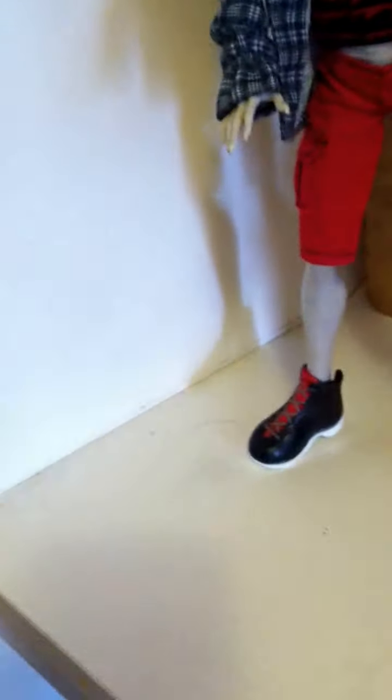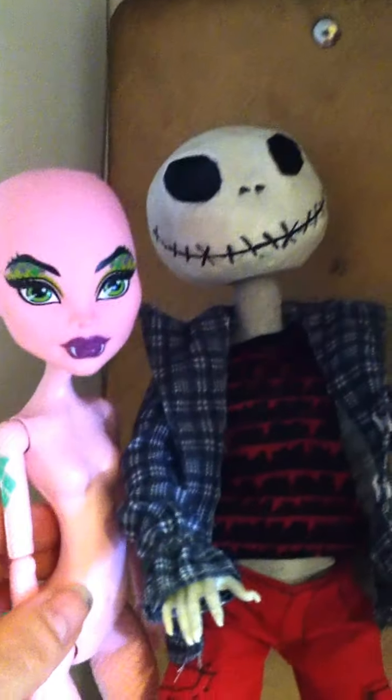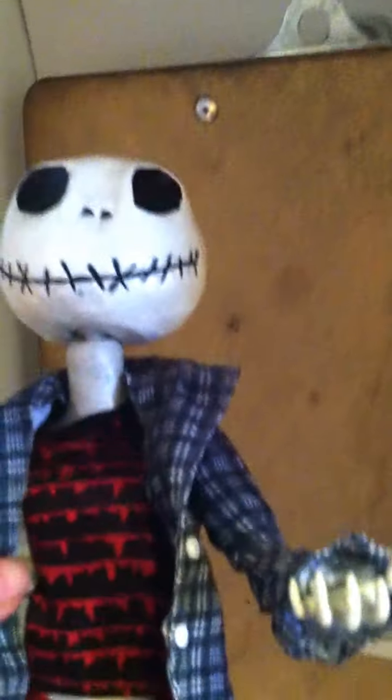He's a lot of fun. For reference, let's see, I'll grab one of my girl dolls so you can see how tall he is compared to the other girls. Little dragon cam next to him. Whoop, there he goes. Yeah, cute. Yeah, he's very tall. He's about the same size as a normal cam.